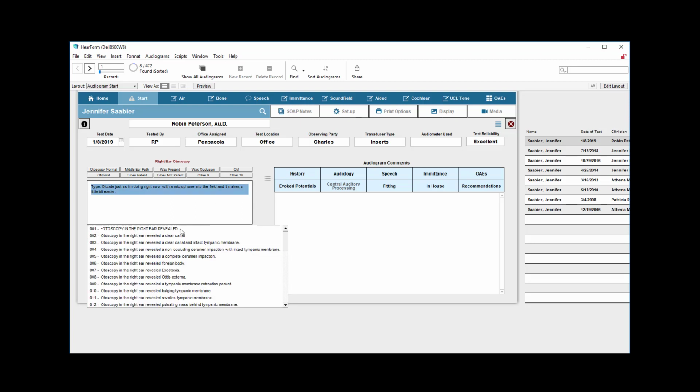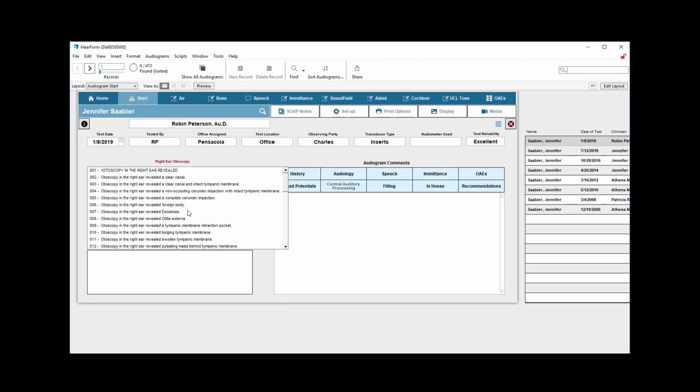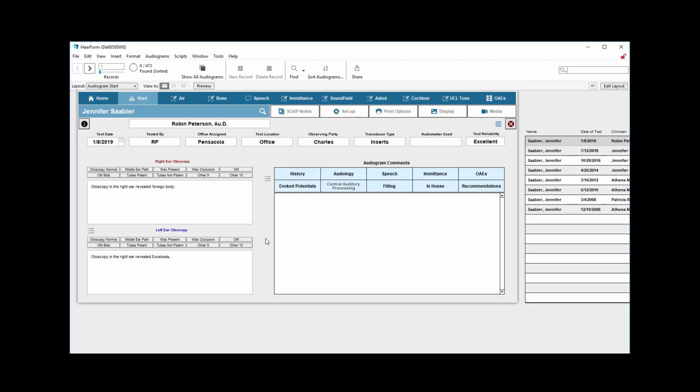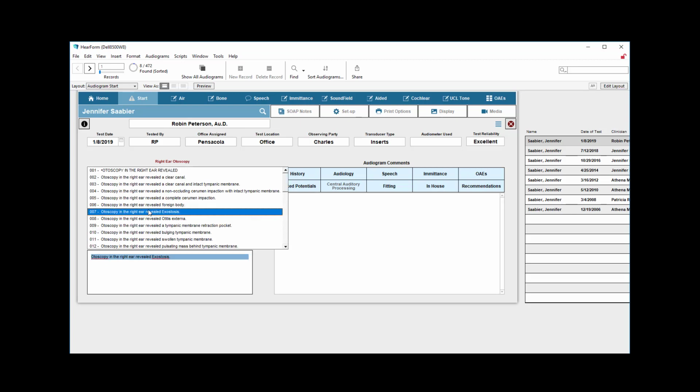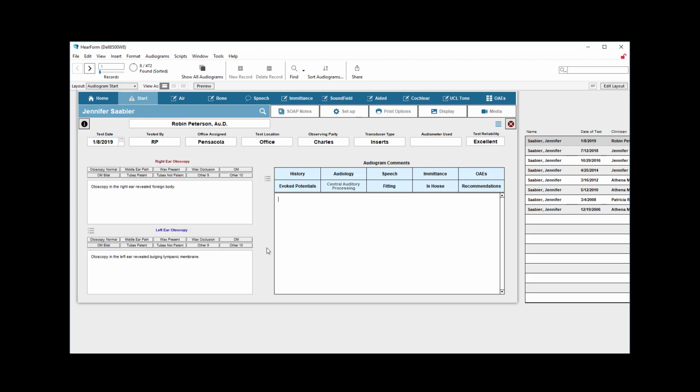And then finally, you can choose from a series of choices here that are in this drop-down list that we're borrowing from the SOAP Notes area. So for example, I can just click that button there and then choose something different maybe for the left ear. Of course you wouldn't want to put the right ear on the left ear, but you get the idea. Let's scroll over here and I'll choose something else.